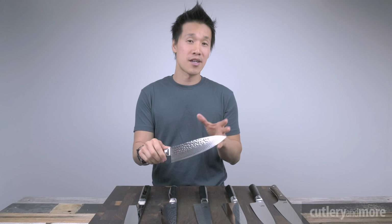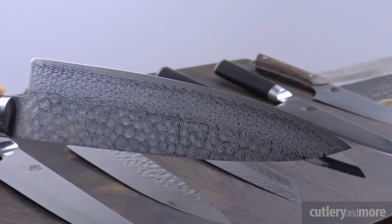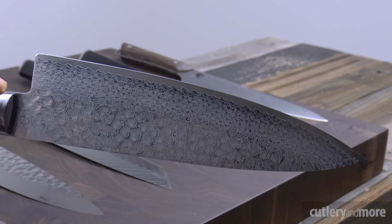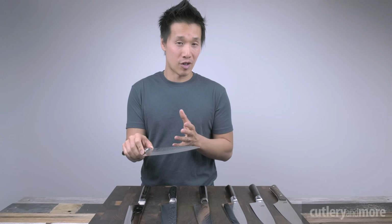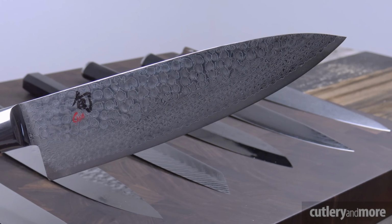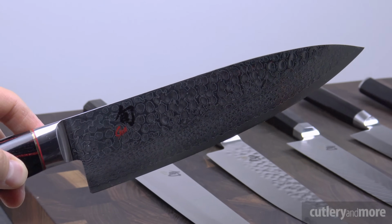The last knife we're looking at is the Shun Hero. The Shun Hero is taking the best of everything Shun has to offer and putting it into a single package. The Shun Hero is currently the only Shun that uses an SG2 core steel, or Super Gold 2 core steel. It's heat treated to a 64 on the Rockwell scale. Now for those who are not familiar with heat treatments, a 64 is incredibly hard. Having a knife with a core steel of SG2 will allow it to achieve a razor sharp edge, but having that SG2 heat treated to a 64 on the Rockwell scale will allow this knife to maintain that edge over a very long time.